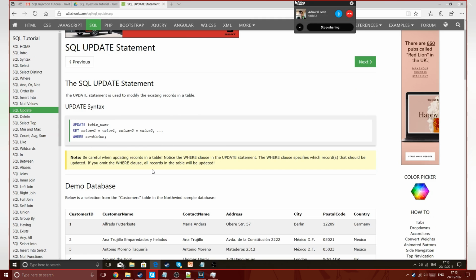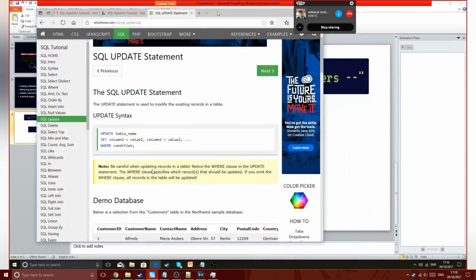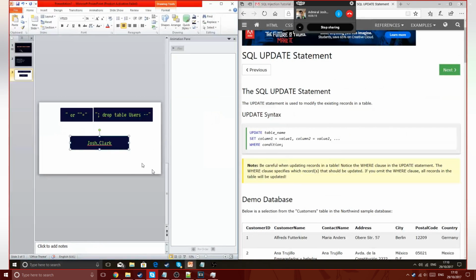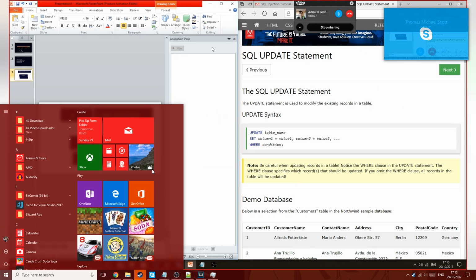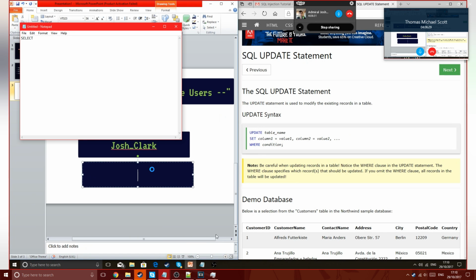Yeah, so how am I going to write this in an update? So you probably want to have the usual select query, and we select everything. Wait, are you typing this now?